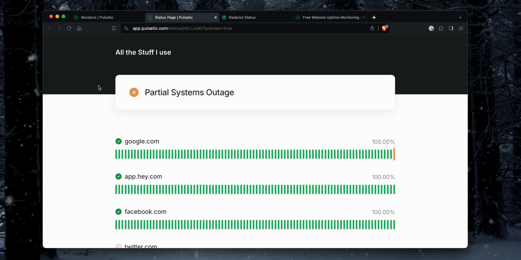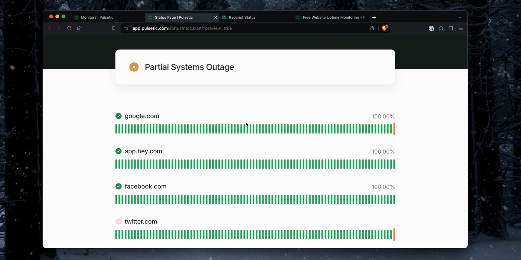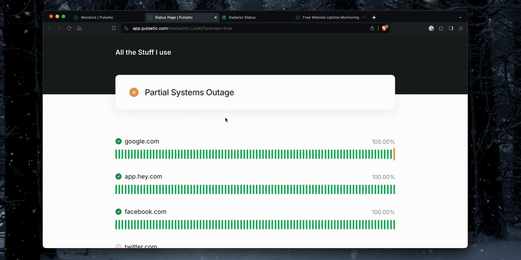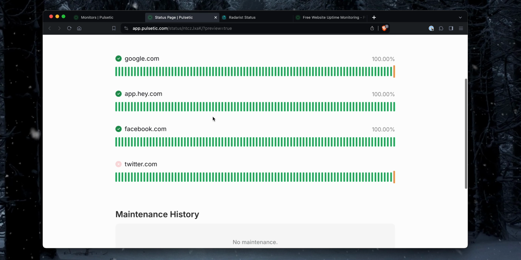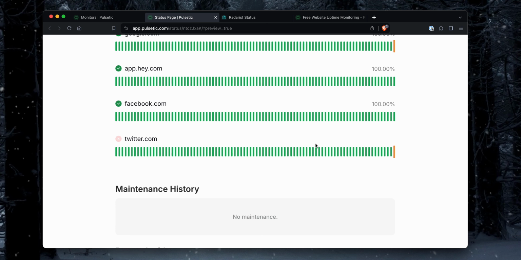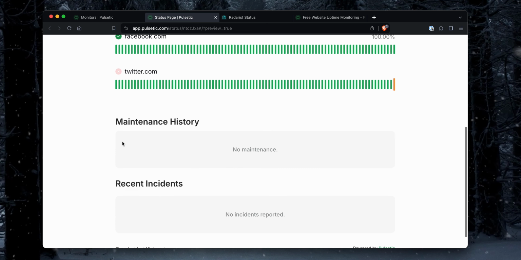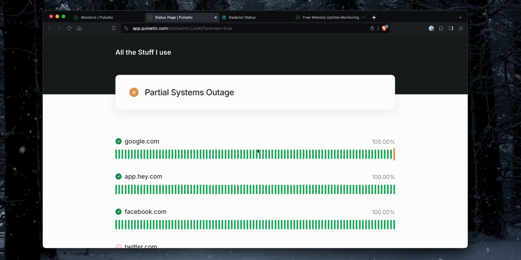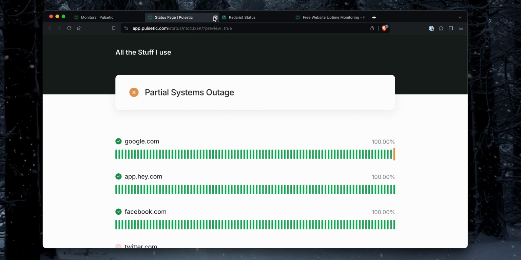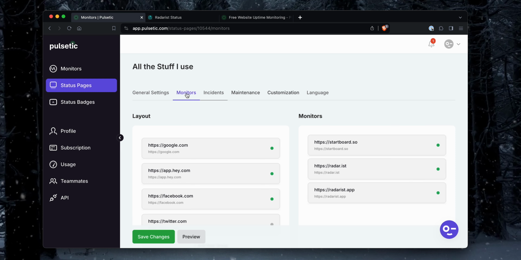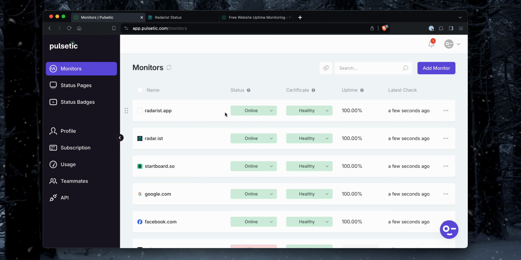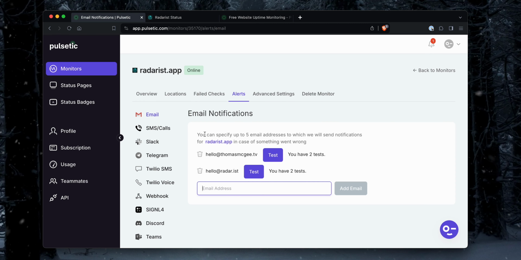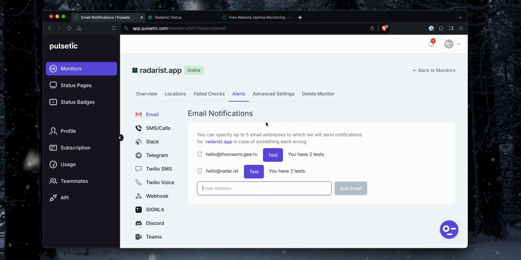And again, you can keep this private, you can share it with whoever you want, and you can see the uptime. It's currently saying that Twitter is down, so you're going to be able to see in this example that this is what it looks like when a site goes down. And so it's also tracking right now how long that site has gone down. So if you just want to create your own custom page that you bookmark and check all the sites you use, you can do that. Or in addition to going into your monitors section and then picking the specific sites and what alerts you get, such as an email, when and if that site goes down.